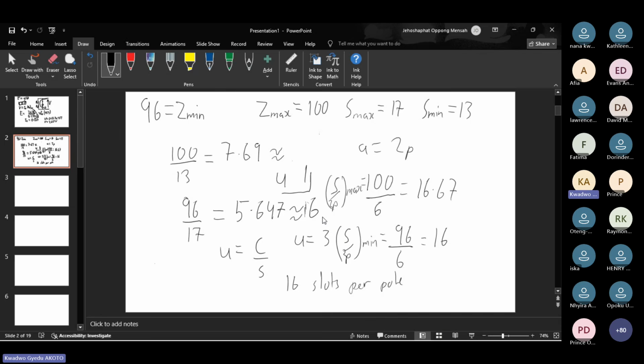You won't get different answers, okay? You won't get different answers because that is from that analysis that you are going to choose your number of conductors per slot. So ideally, you are going to get maximum to be the same, minimum to be the same, so that you can just get number of conductors per slot to be the same, okay? The question will be framed in such a way that whenever you are asked to find maximum and minimum anything, you are going to get the same thing.